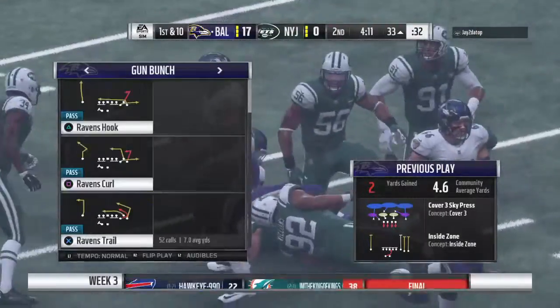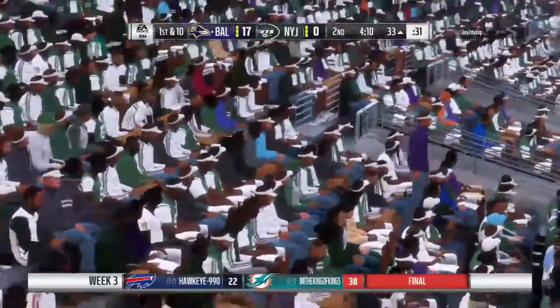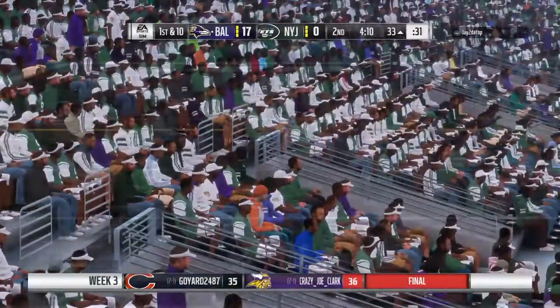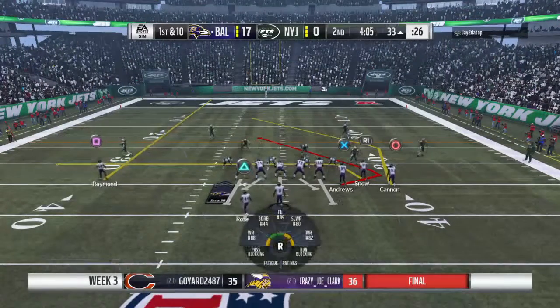2nd and 1 is often an invitation to take the big shot downfield. Well, I bet the offensive lineman said, are you kidding? We just get on our backs and let's go get the first down. They love being physical. So they'll come up 1st and 10 now from the 33.